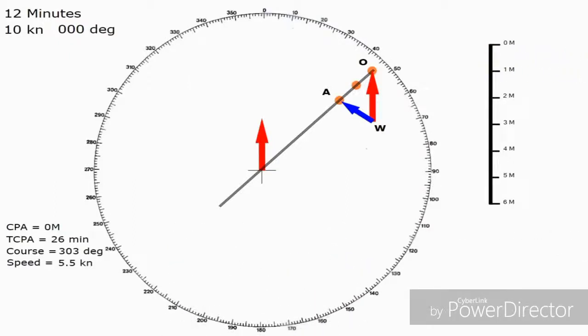The next things we want to find are the bearing at the closest point of approach and the aspect. Now in this particular example where the closest point of approach is zero there is no bearing so that one is actually irrelevant. If the closest point of approach was say a mile then we'd want the bearing to where the vessel would be when there were one mile off us. We will cover that when we look at a more advanced plot.